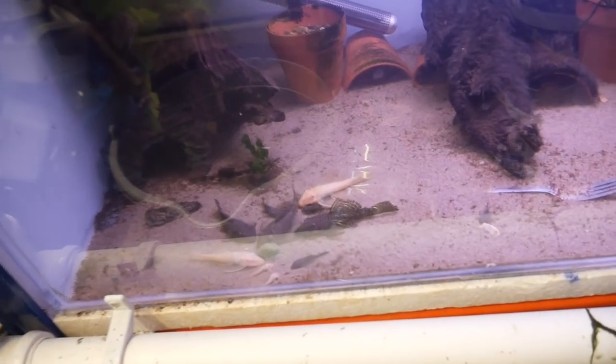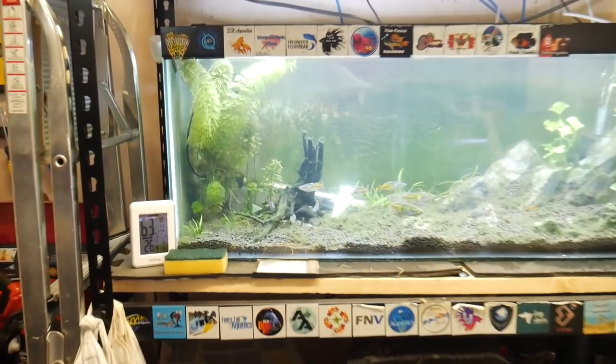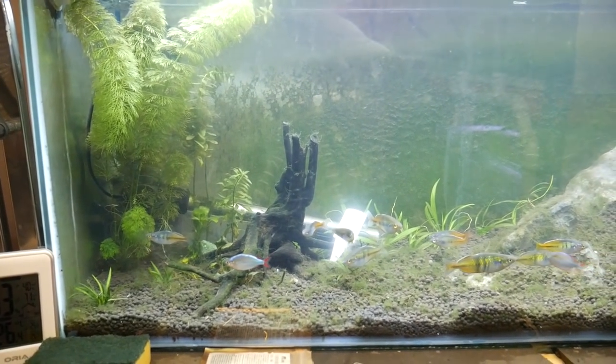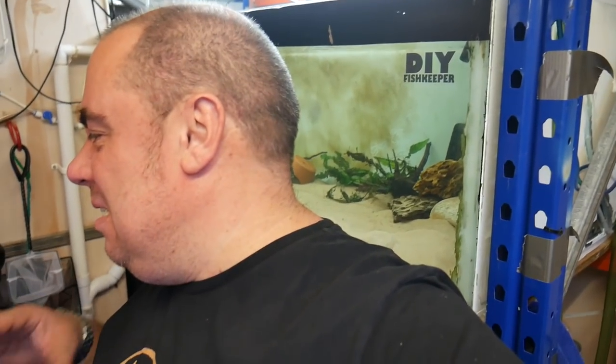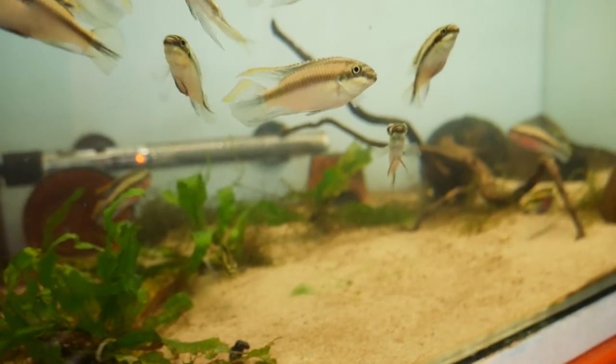Veritable feast going on down here with the bristlenose. They're all getting stuck into that. Rainbow's still not really noticed it. So, kind of 50-50% success rate here, I would say. Guppies love it. Plecos love it. Rainbowfish loved it and then ignored it. But I think they just haven't found it yet. This guy swallowed it up straight away. Tremensis, yeah. Well, they definitely are picking at it now. So I think that's a winner. Well, it counts as a win anyway.